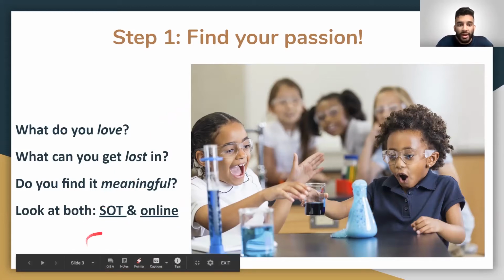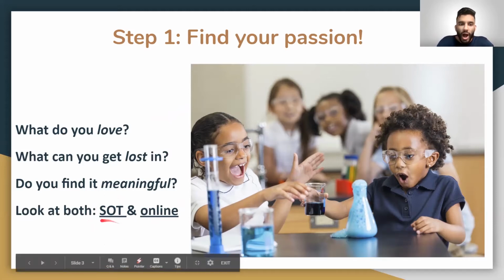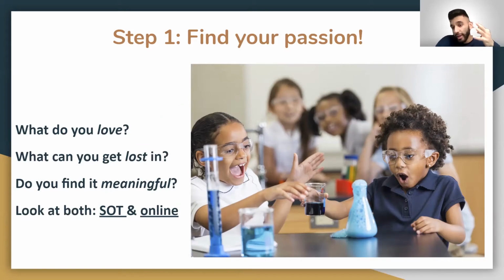And the best way to go about this is you need to look at two things. Both are SOT lessons, our Scientists of Tomorrow lessons. If you want to find topics, you can look at all the Scientists of Tomorrow lessons we've taught, from nanotechnology, CRISPR, to aquaponics if you like agriculture. We did organ engineering, stem cells, induced pluripotent stem cells. So we've done a host of things that you might find interesting. But if you don't, that's okay. You can look online. You can look for videos on cutting-edge science.